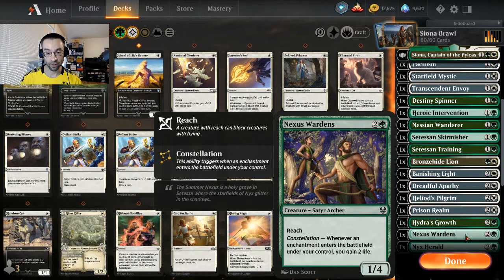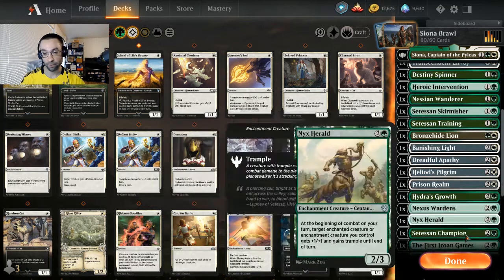As far as defending against flyers, we have Setessan, the Transcendent Envoy, which has flying, and the Angelic Gift. So we have just a little bit, but Nexus Warden is another way to help us protect against flyers with the 4 toughness, or against any kind of aggro deck. But also, if your opponent does get off to a fast start, they kind of go wide, so getting that life gain can be really important in a lot of situations.